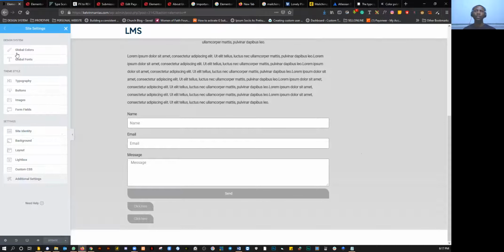I'm just recapping. We have looked at the global color and how to set it, the global font, the typography, the button, the image, the form fields, and that is it.